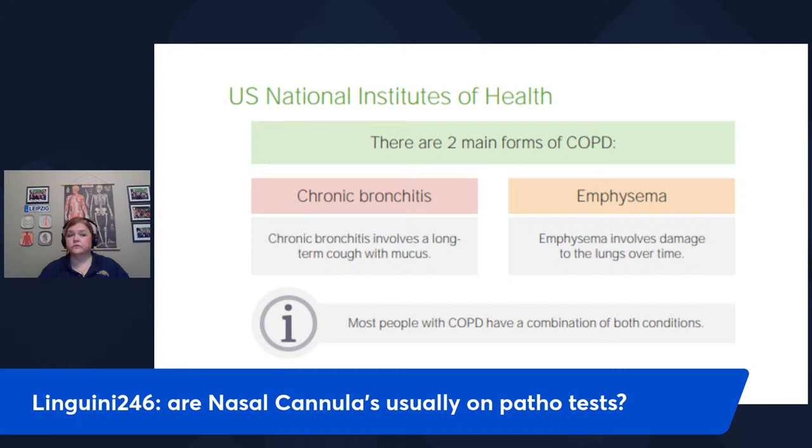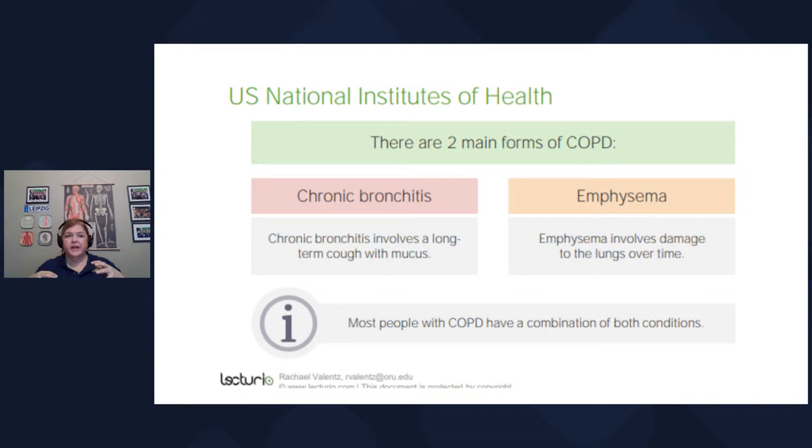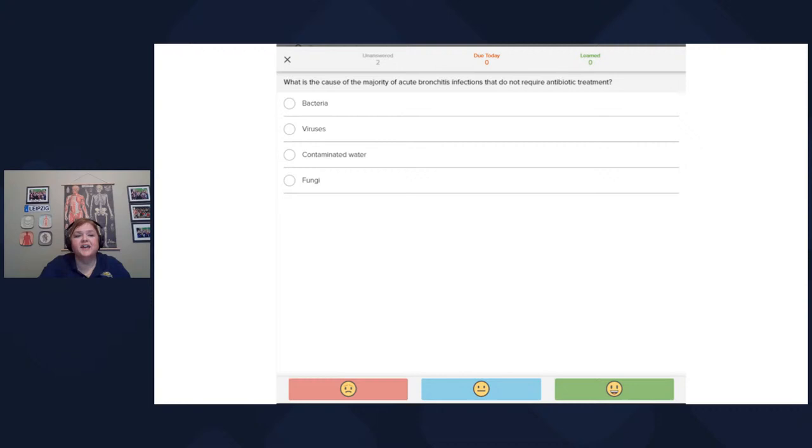Okay, differences. Well, chronic bronchitis happens at least like 3 months a year, and they have all this goopy stuff in their lungs and they're coughing and hacking all the time. Emphysema, they likely are coughing also, but they don't have as much mucus. Their bigger problem is the alveolar walls are destroyed. So keeping that in mind as we go through, let's start with some simple questions.